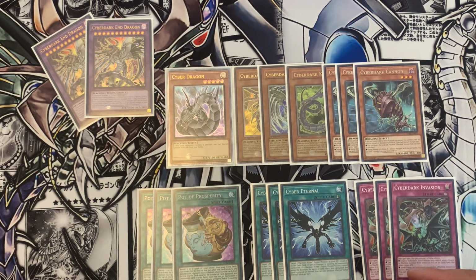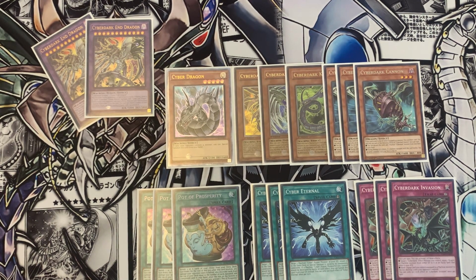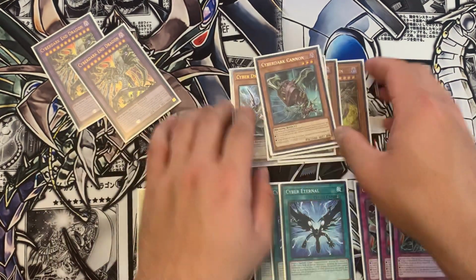And I'm very disappointed that these are commons. Come on, Konami. But essentially what you're going to do is I was play testing, and I was kind of trying to figure out how can I combine the play styles? How can I make it so that I am playing Cyberdark and Cyber Dragon in the same deck? And it's pretty next to impossible, but I started playing it. I started noticing that I was playing 25 cards that were the same. So I was basically playing a 25 card skeleton that's the same. So I'm going to go ahead and set these guys over yonder.